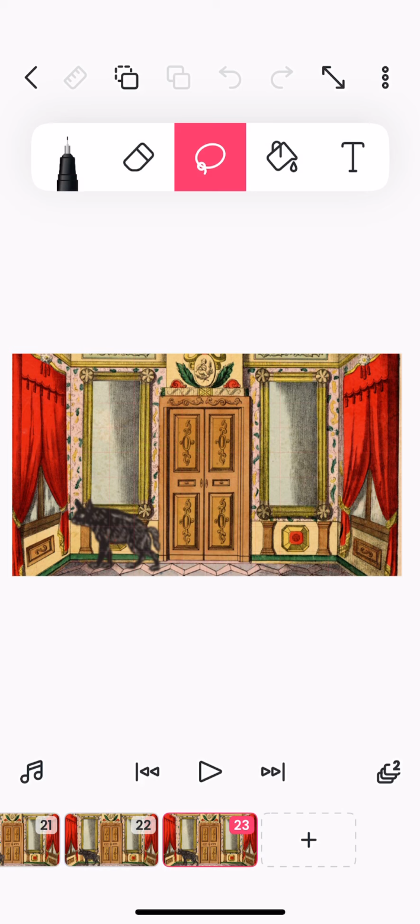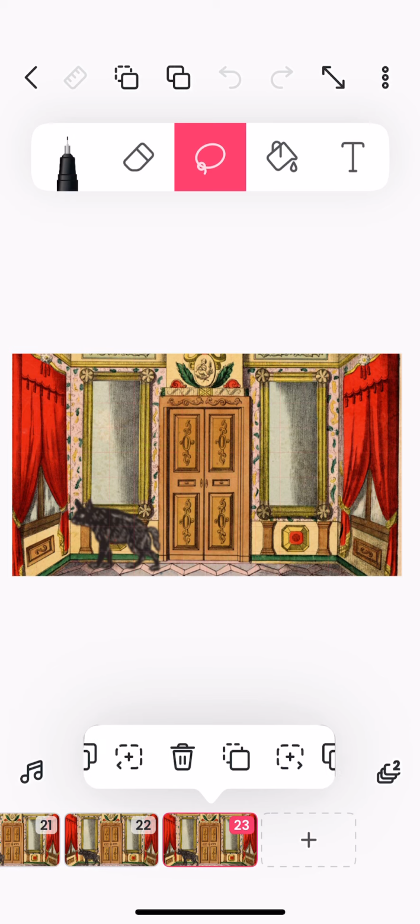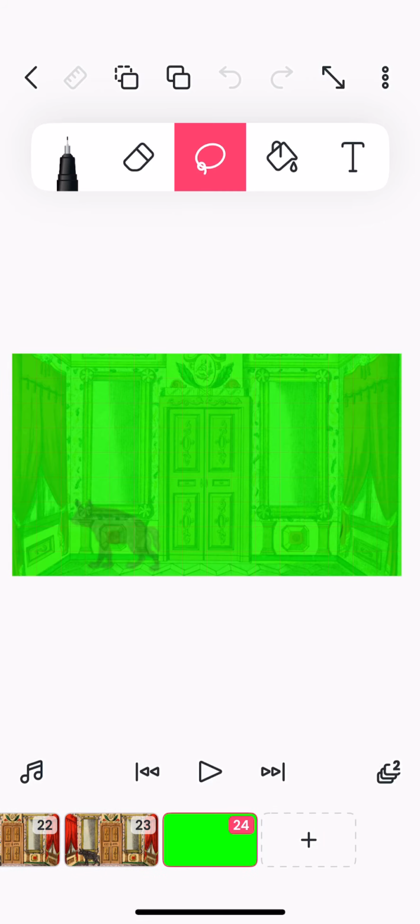Other things you can do is you can long press on the frame, and it gives you some options. Immediately above, just to the right of the trash can, is a copy icon. Once I pick that, then the frames on either side at the extremes of the toolbar are pasted either to the right or to the left. The dotted images mean just add an empty frame. So if I hit this plus, then it's going to add a blank frame.